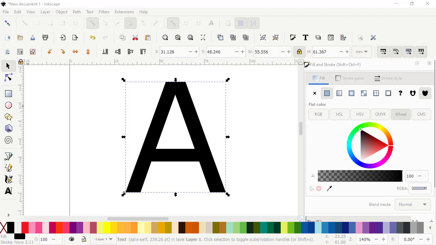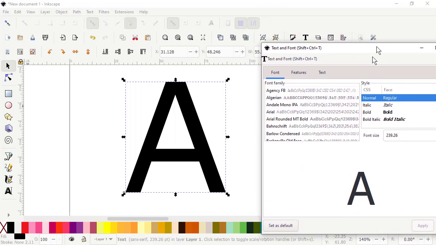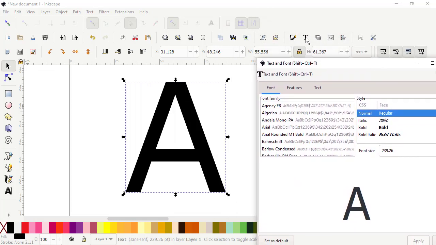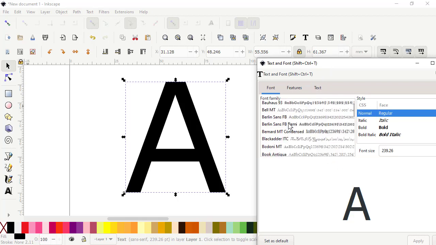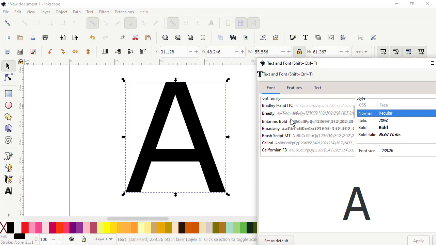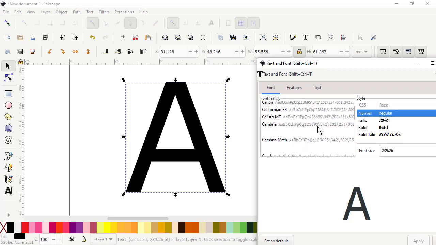my text shows up on my other monitor. When you click on the T for the text, you get this window and you can pick whichever font you have on your computer, and then select the style of text, bold.